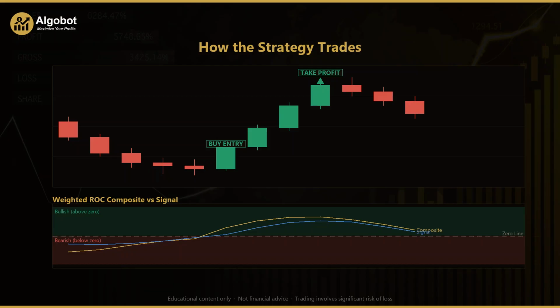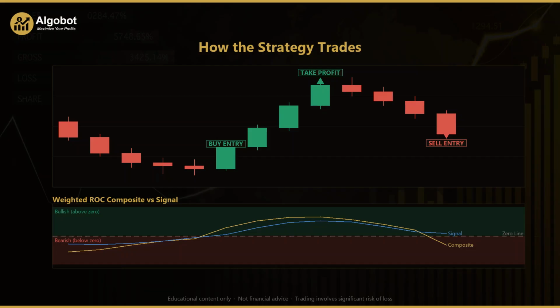After the peak, the character of the market changes. Price stalls near the highs and starts to roll over. In the oscillator, the composite line has topped out and begins sliding back down toward its signal line. Just as before, the strategy stays patient. The composite is still in the green above zero, so even as it weakens, the short is not yet permitted.